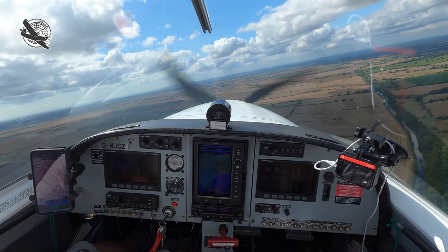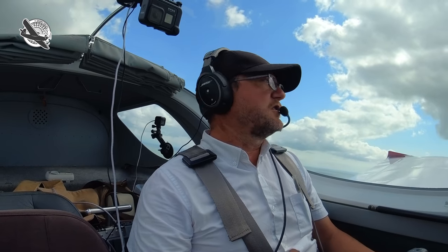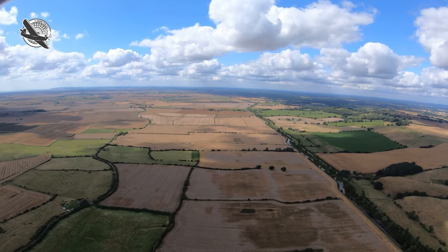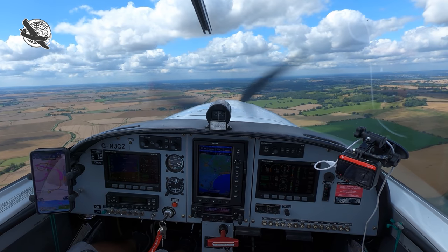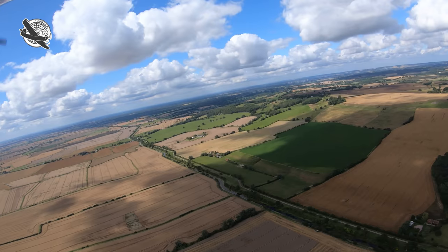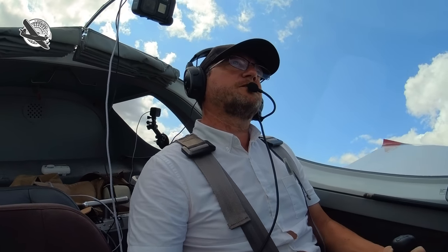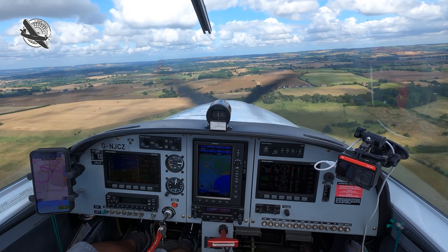Then onto final where the downs end. Nothing on the approach, having a good look. We've got some hills running up here so it's lower than it looks — the field is actually higher than the surrounding terrain. No obstacles, nothing really on the departure. There are some cables but they're quite a way off. As the airfield is not that easy to keep in view, I'm double-checking my position against the GPS and Sky Demon. I've extended this circuit way too much — at least it gives me time to get fully established.